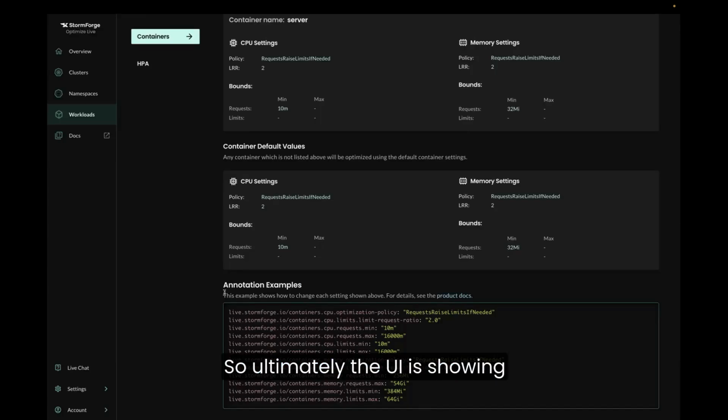So ultimately, the UI is showing you the final result of configuration that can be applied at the cluster, namespace, or workload level. So what we see is that organizations like to configure most of the settings at the cluster level to get a good baseline across all their workloads, and then sparingly change them at the namespace or workload level as needed to fine-tune certain applications.